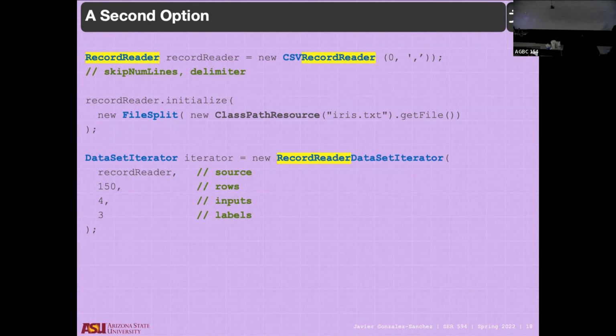This is for comma separated values. However, you can use any other delimiter, tab, white space, dot, up to you. But let's assume that we're going to use commas. It's the one that is in the data set. So 0, comma, and the character, comma. Easy. Next, that is an object.